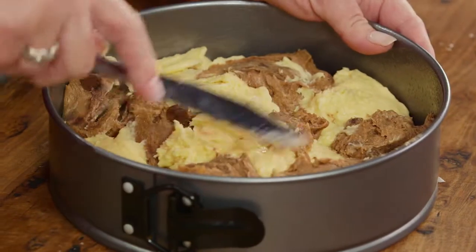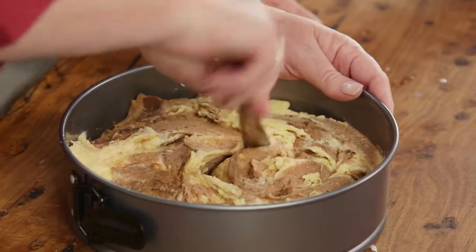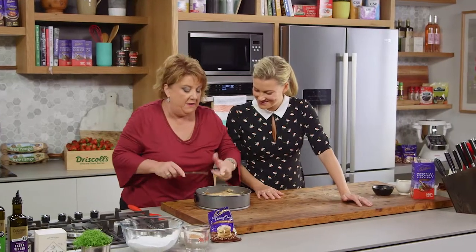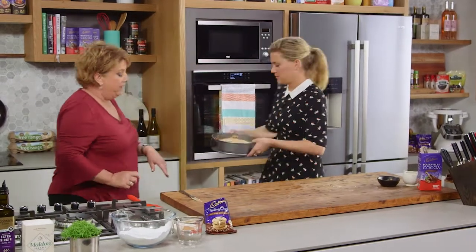So now that it's in the tin, just flatten it down a bit, even it up a little. So that's your little trick, just doing little swirls. And then you just smooth it over the top. There we go. And even if it's a bit chunky on top, don't worry, because that'll smooth out as it bakes. Fabulous. Perfect.